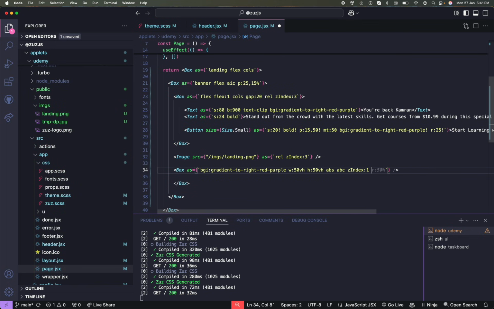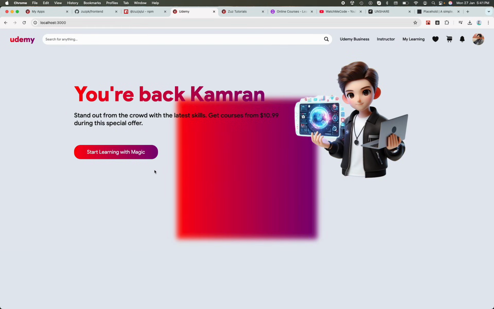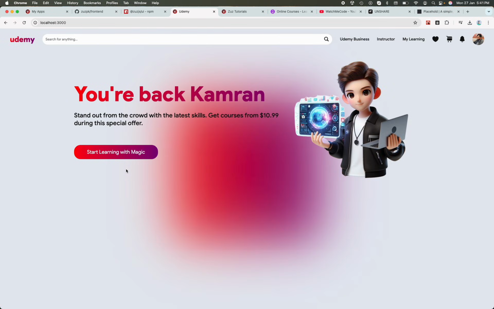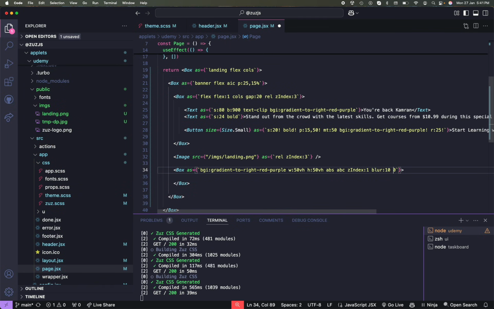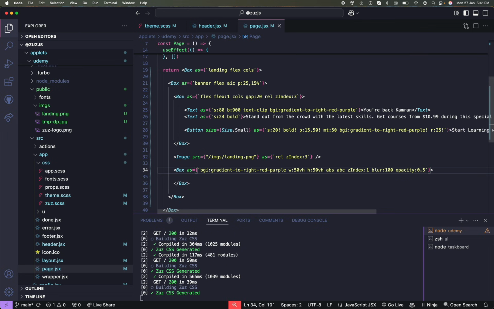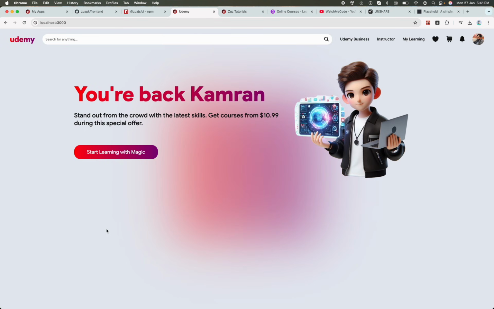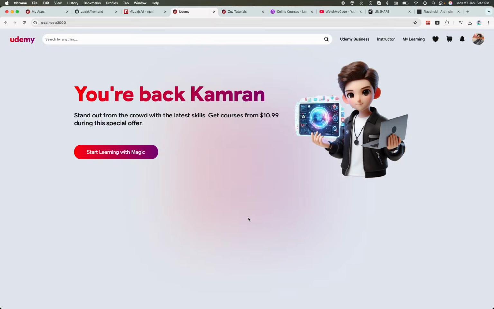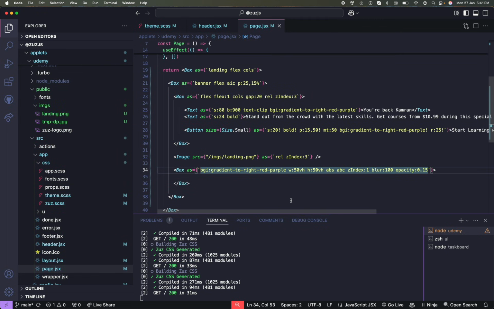And let's add a blur of 10 or maybe 100. Yeah, that is good. And we need an opacity of 0.5. Yeah, this is good. Just reduce its opacity a little more. So we need a touch. So we have something.